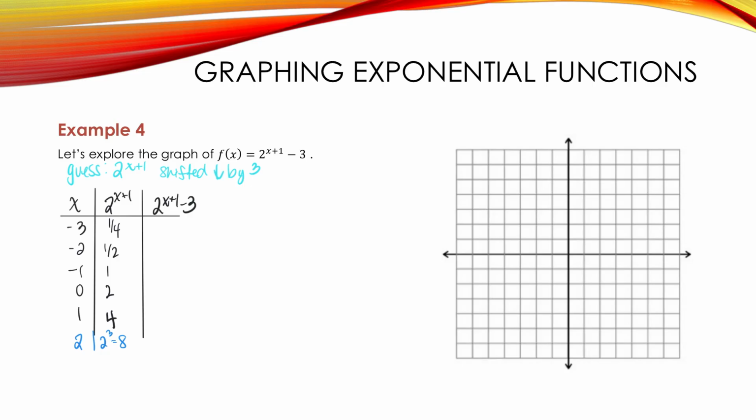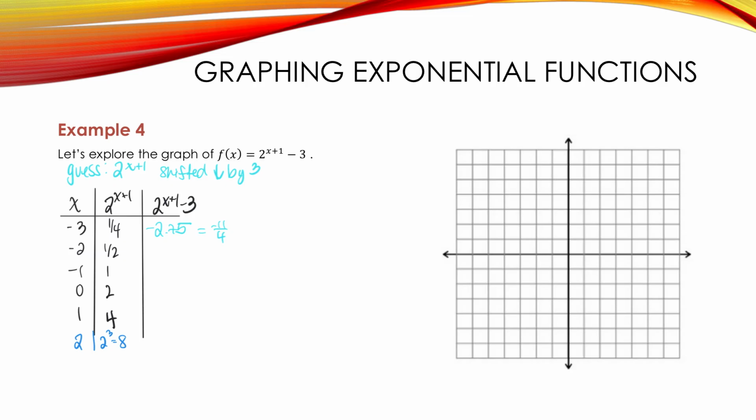Okay. But now let's take all of those values and subtract 3. So when we take all of those values and subtract 3, 1/4 minus 3 sounds a little bit crazy, doesn't it? Well, that's okay. If this is 0.25, that would be negative 2.75, or negative 2 3/4, right? And that would be what, negative 11/4?